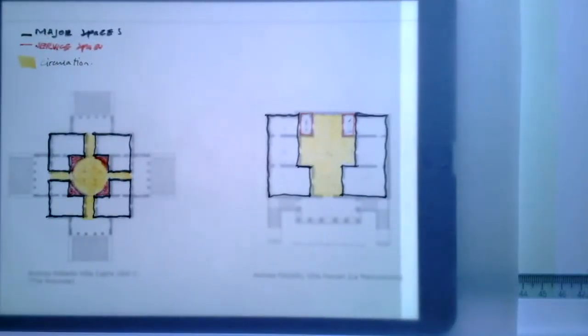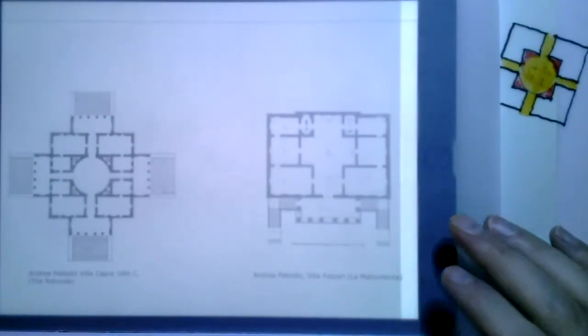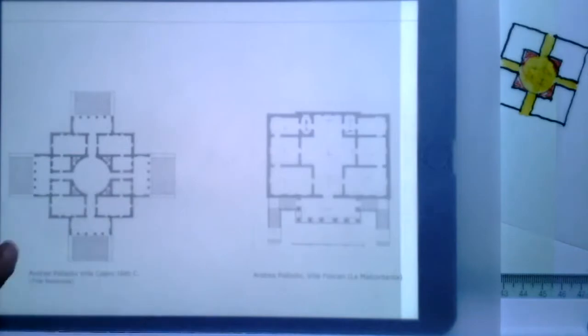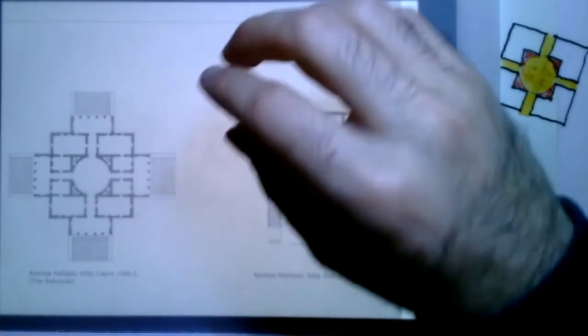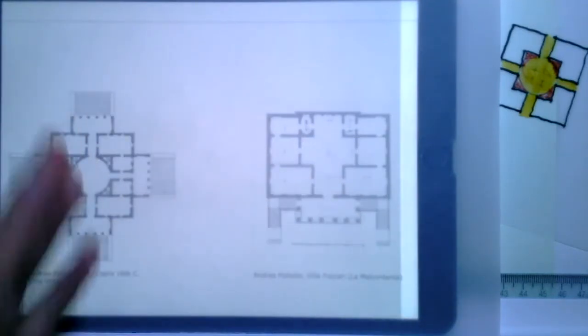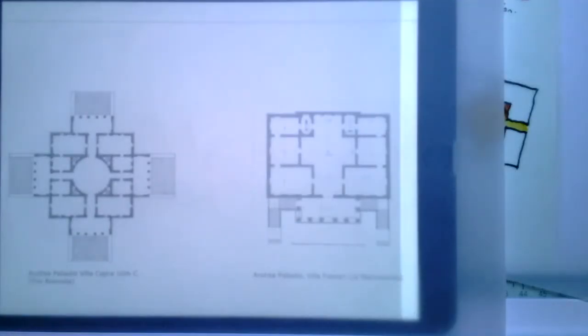So now if you go back to Rudolf Wittkower's analysis of Palladian villas, we are going to look at the geometrical pattern of these two, comparing them together diagrammatically, looking at how different they are. One of the things that you can see in this straightforward one is that the geometrical pattern here is quite symmetrical in the x and y axes, whereas it's slightly different in the Malcontenta, for which we are now going to use some of the analysis by Wittkower.